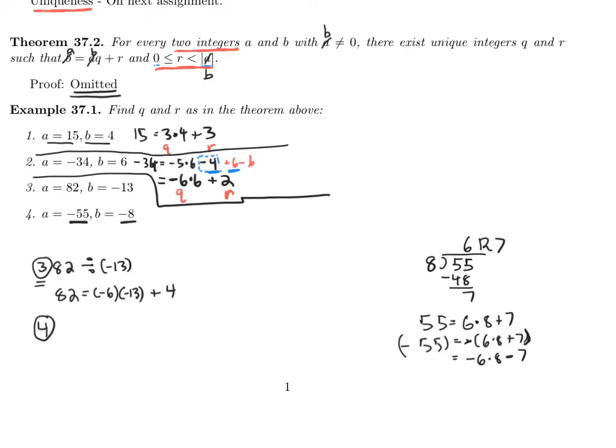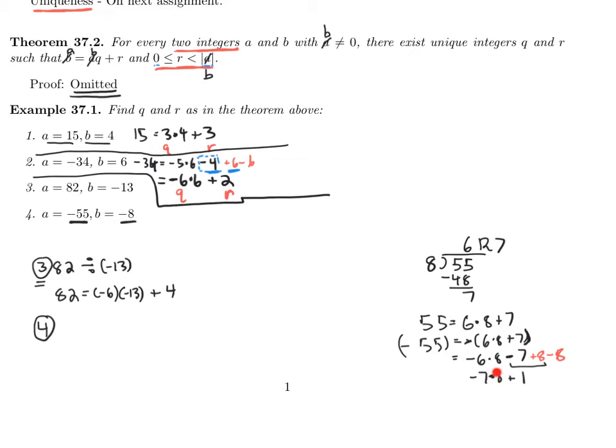But remember, we want two things. We want a proper remainder, which we don't have anymore, and we want this to be negative 8. So let's do both. Let's get that proper remainder first. I'm going to add and subtract 8. And so negative 7 plus 8 is 1. And here's negative 6 eighths. Here's another negative 1 8. So this is negative 7 times 8 plus 1. And we're almost there.